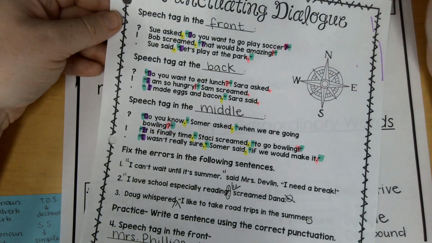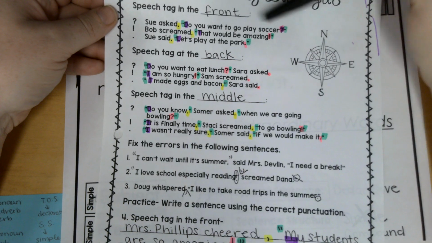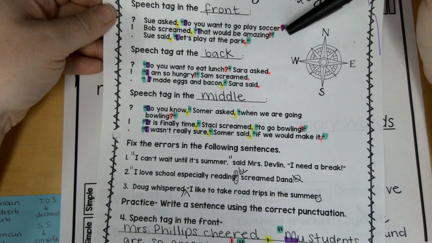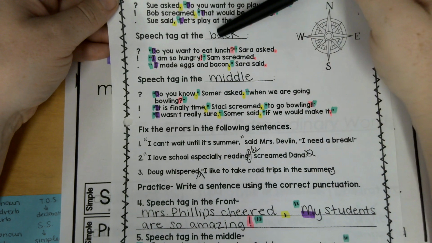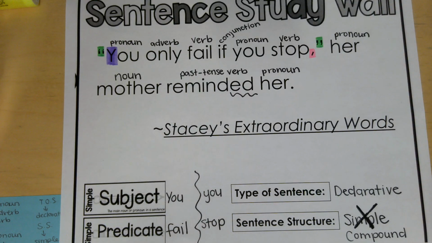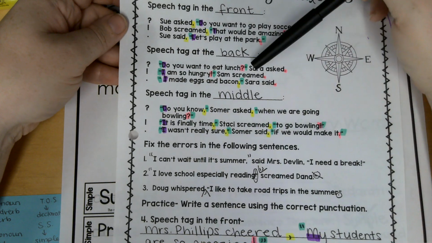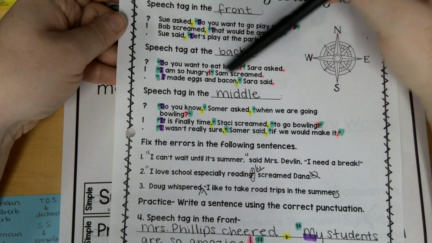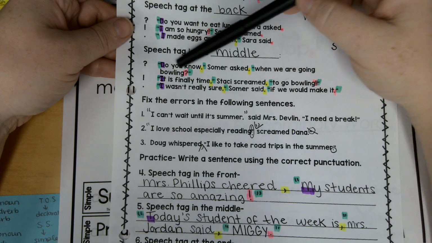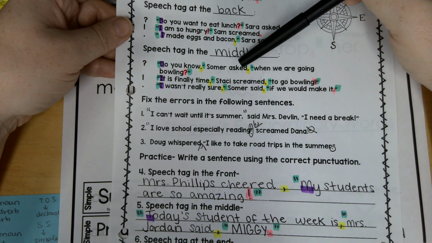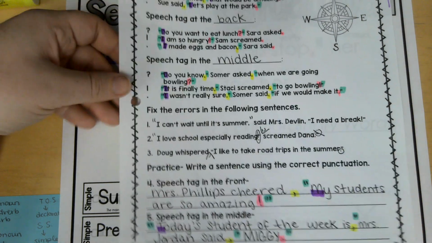I totally forgot what these are called, quotation marks. Oh my goodness gracious. Okay, and then our capital letter. Make sure we have the appropriate punctuation at the end, and then the very end should have our quotation marks. The speech tag could be at the back, like in this example right here, because the tag is behind the quote. So that changes how that looks a little bit, and the examples are right here. Or the speech tag, every once in a while, can go in the middle. Somebody can talk, and then it says their name and how they're doing it, and then continues the sentence. That can happen as well.